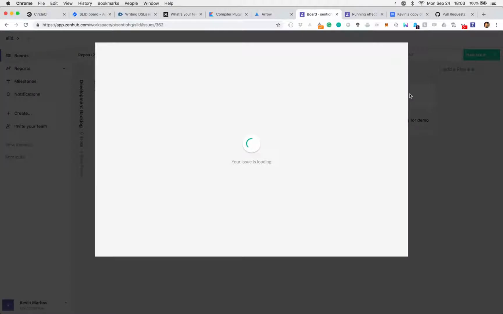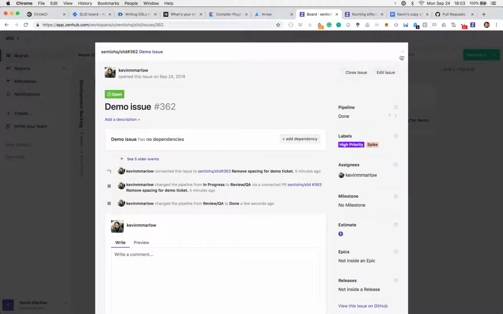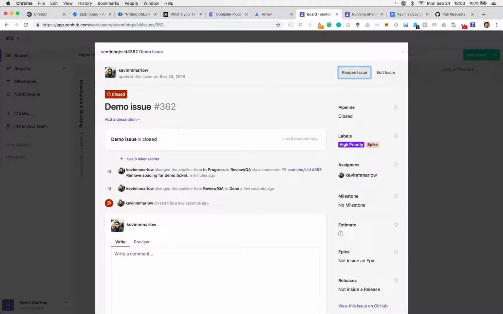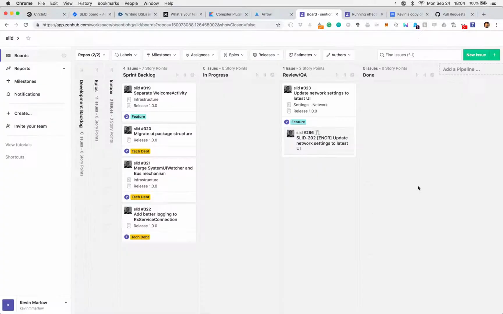You can always select issues, and you can look at more details. You can edit, you can close issues, things like this. So because this is not technically part of the sprint, and I'm just showing you guys a demo, I'm going to go ahead and close this issue completely. Now you can see it's closed. This is closed as far as GitHub issues goes. That's like truly closed. You can always reopen closed issues, but that's it. So that's basically how it's going to work.